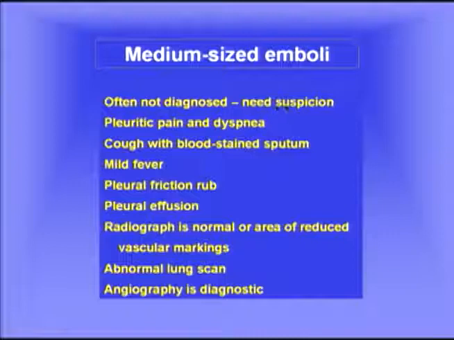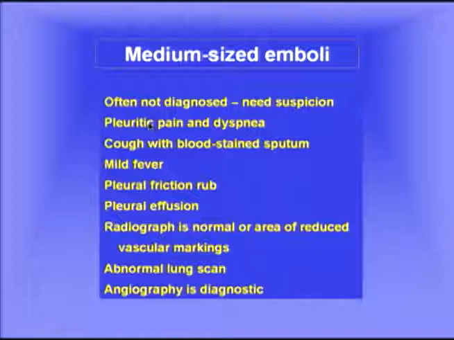Now, the clinical picture of pulmonary embolism depends very much on the size of the emboli. And I'm going to look at three sizes: medium-sized, massive emboli, and very small emboli. Medium-sized emboli are one of the commonest kinds. Those are the kinds you get when a patient is put into bed following an accident with a long splint or something like that, immobilized, and the patient suddenly develops some kind of pulmonary problem. And you need to be suspicious of pulmonary embolus, otherwise you're going to miss it.